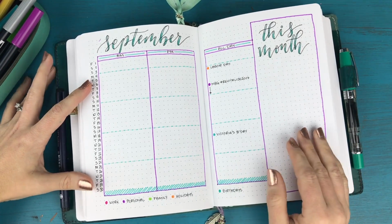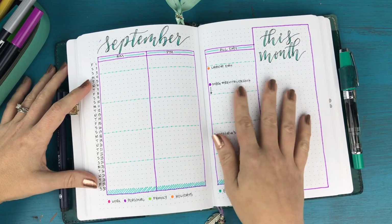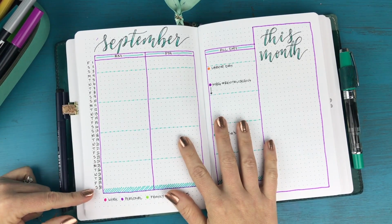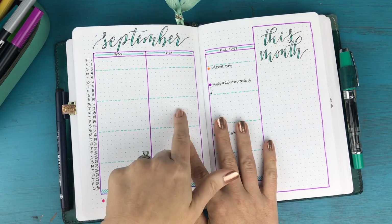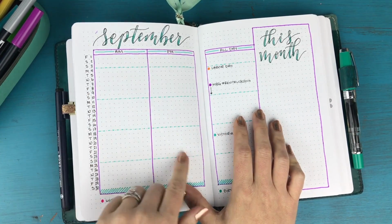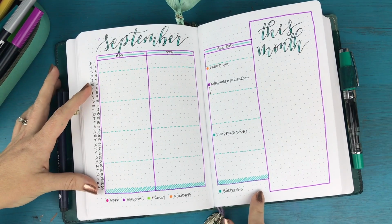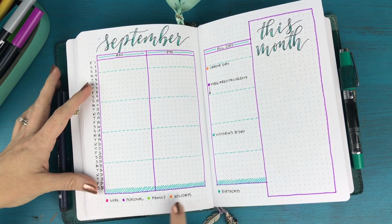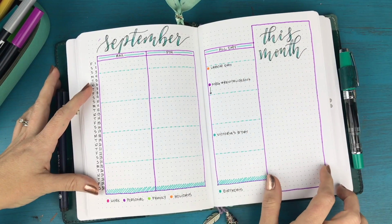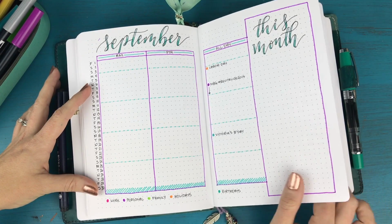So I decided that I'm gonna stick with a color scheme throughout the whole month. So I'm gonna do this purple and teal in this whole entire insert, but I basically have my month set up. So I have the days of the month down the left-hand side, and I have each day divided into AM, PM, and all day. So as appointments come up, I can kind of put them in their respective slots. And then as always, I'm going to be color coding each of my events and appointments based on work, personal, family, holidays, and birthdays. And then here on the this month column, I'll be writing in all of my goals and main tasks and projects that need to get done this month.